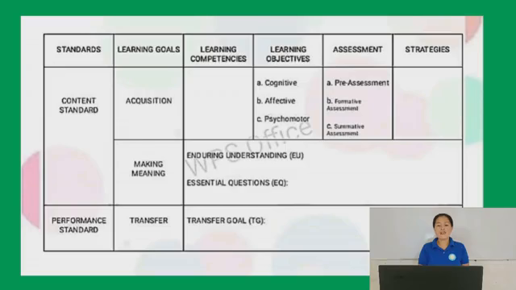In learning competencies, we have the enduring understanding, or the EU, and the essential question, or the EQ, and then the transfer goal. In learning objectives, we have the three domains, which are the cognitive, affective, and psychomotor. In assessment, we have the pre-assessment, formative assessment, and summative assessment. And then the strategies. This is the activities you have to give to your learners.